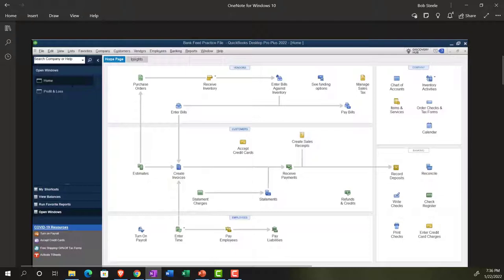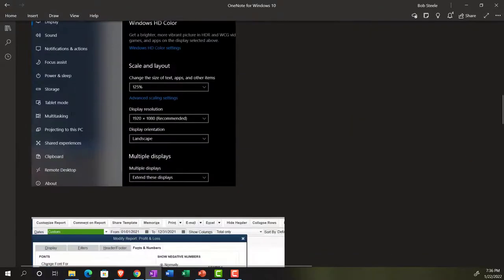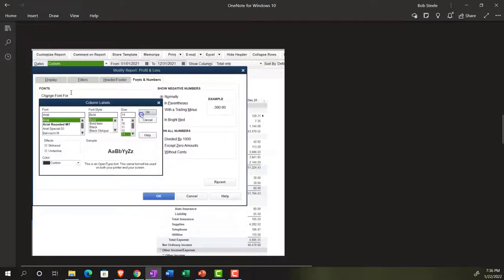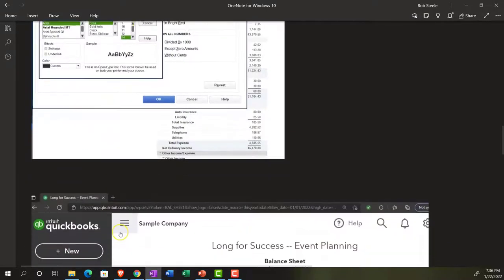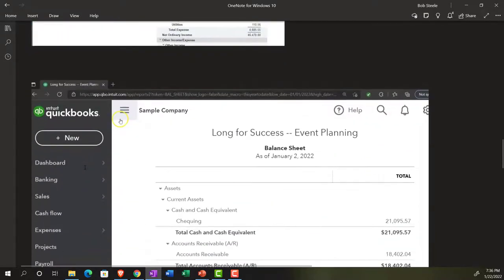The other thing to keep in mind is that if you're used to the desktop version, you have this little window where you can toggle back and forth between different forms and different items that are open. And you also had some more settings that you could do with regards to the size of the text on your actual reports. You can actually increase the size. You could do some other stuff with the font and whatnot. You're a little bit more limited with those items on the online version.